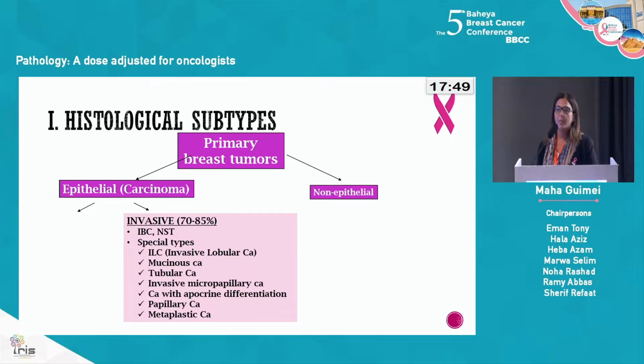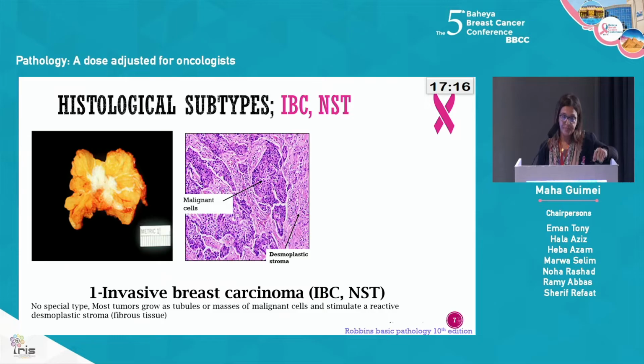شالوا حاجات كتير قوي من الحاجات اللي كانت ليبيد ريتش وجلايكوجين ريتش وانكوسيتيك والكلام ده كله اتشال من انهم يبقوا سبيشال تايبس واتحطوا تحت what we call invasive breast carcinoma NST اللي هي بتظهر عندنا في الريبورتس ان بنقول عليها invasive duct carcinoma. هي دي الماجوريتي اوف ذا كيسز، 70 ل 80% of الحالات اللي بنشوفها fall under what the WHO requires ان هو اسمها invasive breast carcinoma NST. طبعا السبيشال تايبس اللي فاضلين في الكلاسيفيكيشن هم اللوبيولر والميوسينوس تيوبولر مايكرو بابيلاري. طبعا مفيش وقت ان انا اتكلم على كل واحد من دول بالتفصيل، هقول بس الحاجات الجديده شويه.